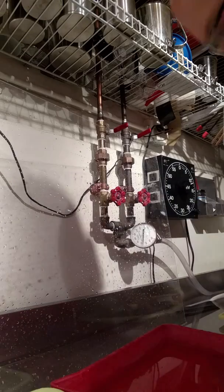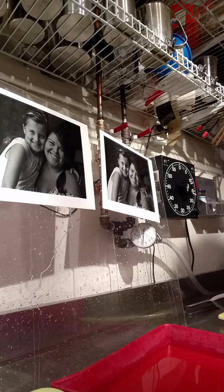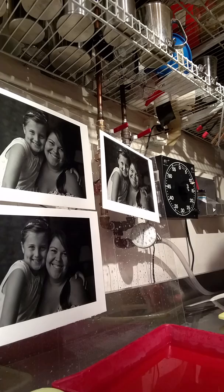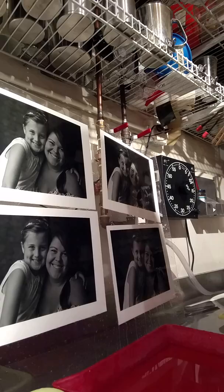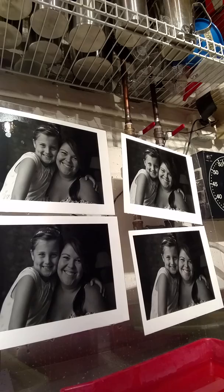All right, so we're going to be toning some prints here. I got four of these prints, Ilford fiber-based warm tone, processed in warm tone. Now, you can see that they've all received. You always want to print a little bit more density in there, so that you have something to reduce.